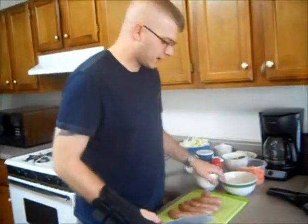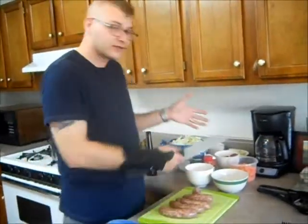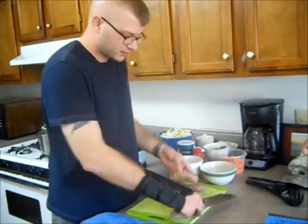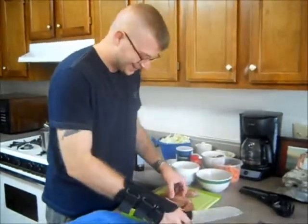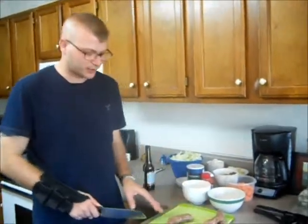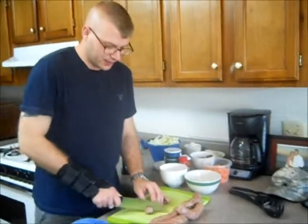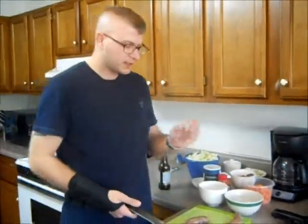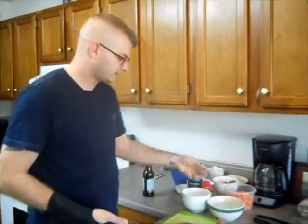So what we want to do here is I have two bowls, like I said, we're putting everything in a bowl. So I have two bowls here that are ready to receive my sausage. I can't keep a straight face with that. Alright, so we're going to cut it. The way you want to cut it is, all this stuff is not really being conducive to cutting, but hey, we'll work with it. About pieces about this big here.